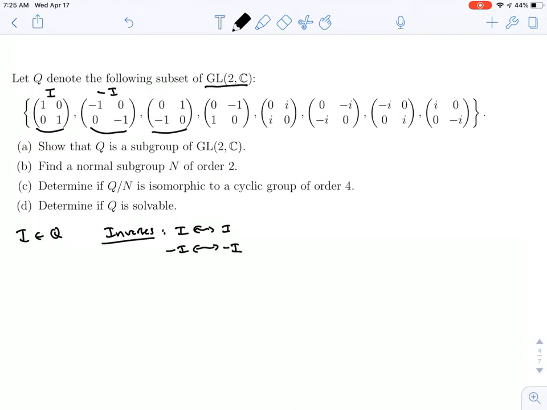So let's go to the next one. We'll give it a name. We'll call that R. And you can check that if you square R, you'll get negative I, which means that if you raise it to the fourth power, that's R squared squared, that'll be negative I squared, which will be I.